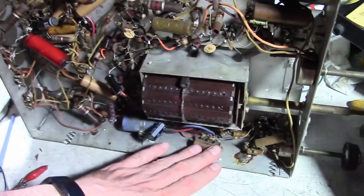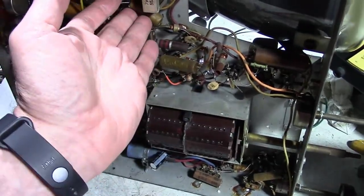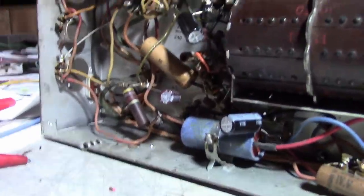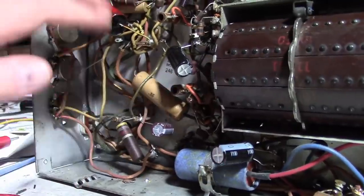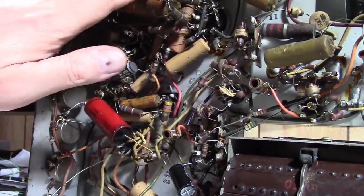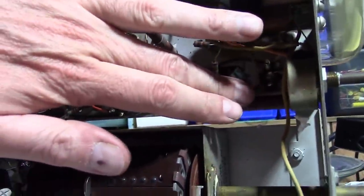And yes, if some of these paper caps are leaky, I'm just feeling around to see if any of them are warm. Because for a cap to be leaky enough to drag down B plus by, say, 50 volts, it would have to be getting pretty toasty and bubbling some wax. And nothing's warm. Even these power resistors really aren't warm.